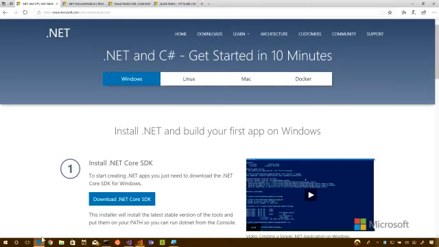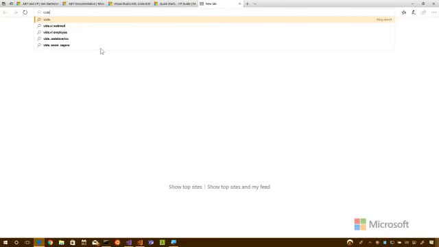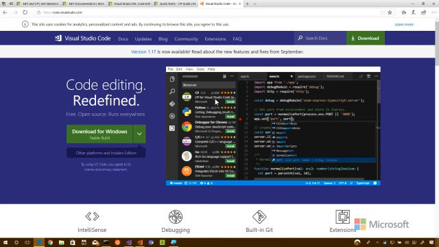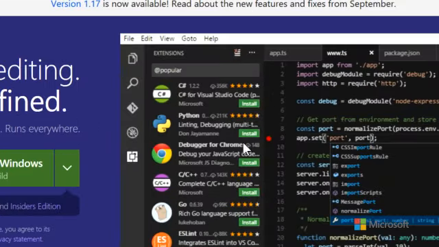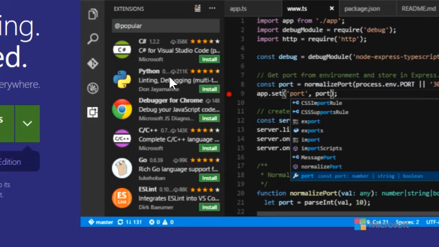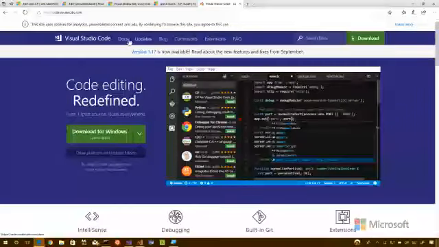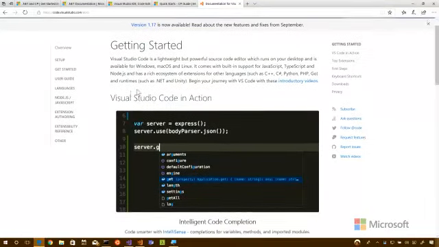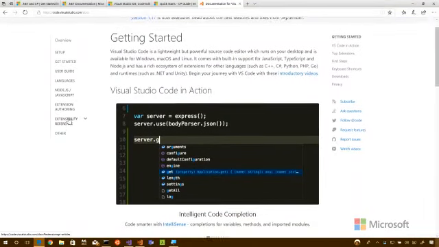I think it's also worth showing the audience where to go and read more about what's happening with Visual Studio Code. So Visual Studio Code is up at code.visualstudio.com. And there's a really rich marketplace as well for extensions. There's lots of stuff. So you can use it for C# like we are, or Python, or C++, or Go, or a million different things. And their docs are really lovely.